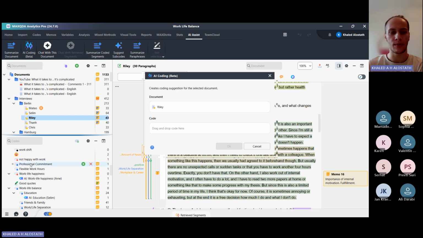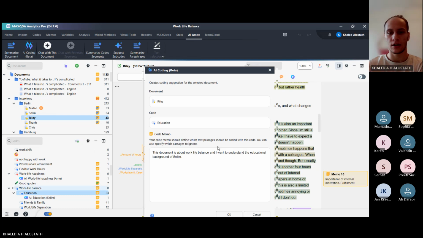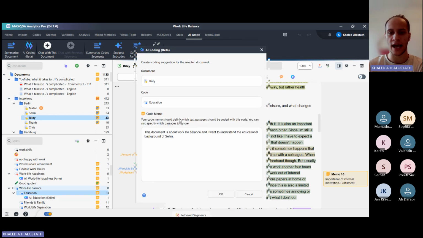So, for example, I'm gonna add the education one here, and I would explain what this education code is all about. And based on my explanation, it will help me generate codes related to education.